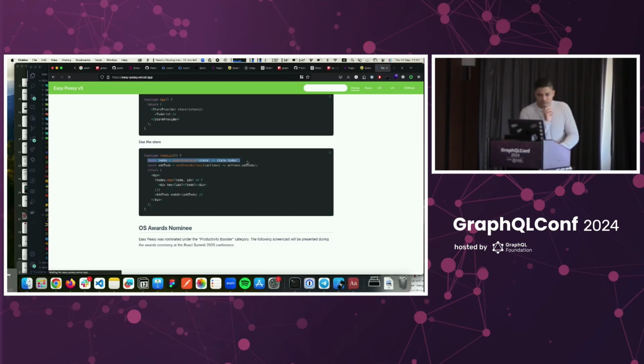So for example, in some other state management libraries, when you have this use store state and you have state.todos, if you mutate this todos, this hook is subscribed to the whole state. It's not just the todos. So what's really cool about this Easy Peasy library is that it subscribes to the specific field that you have accessed here.